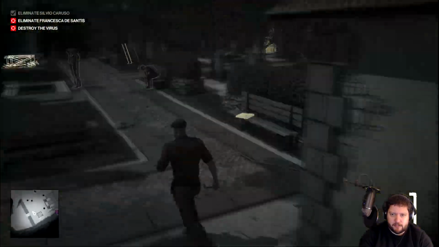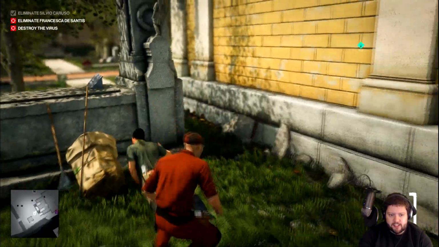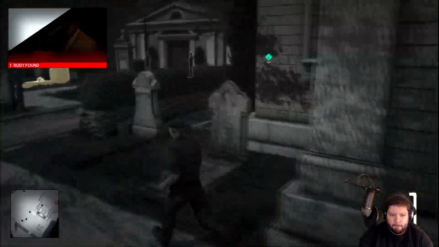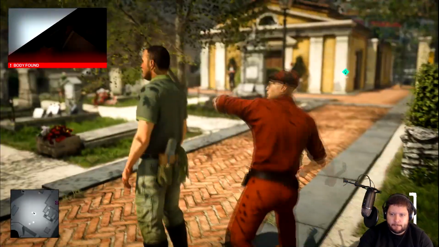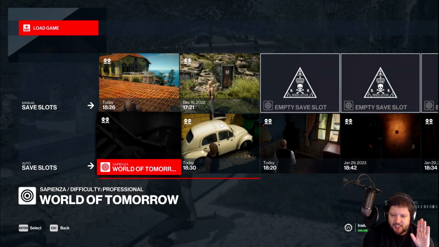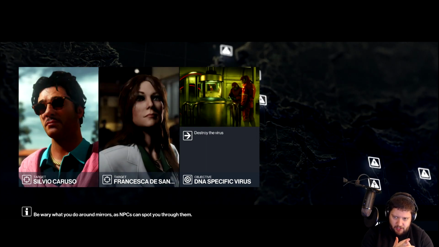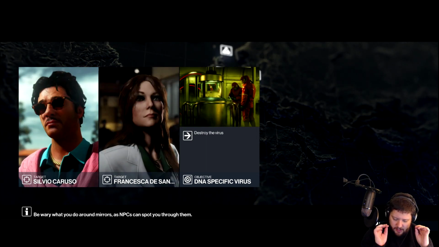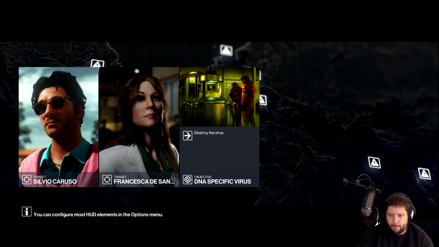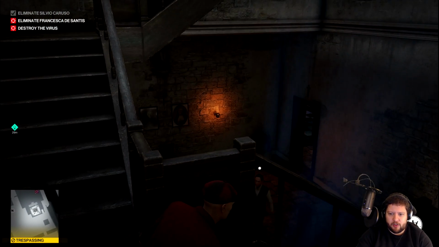Five. Six. Okay. We got two ahead of ourselves. Two ahead of ourselves. Got to be more focused. There we go. I almost threw the pipe. That would have been catastrophic.